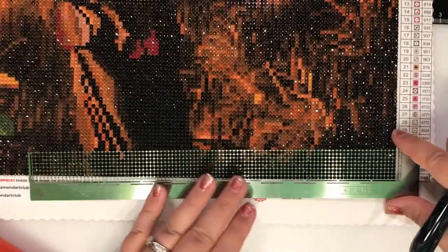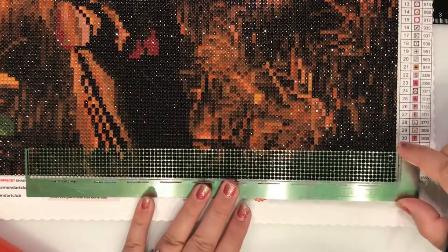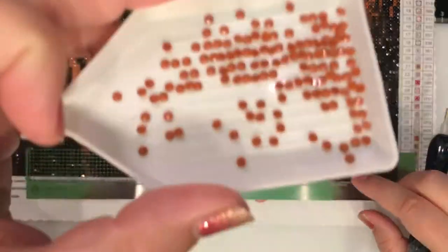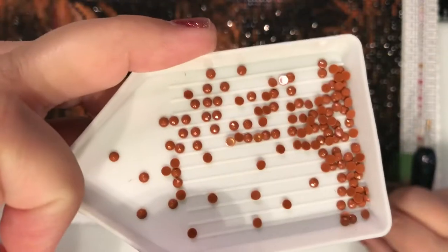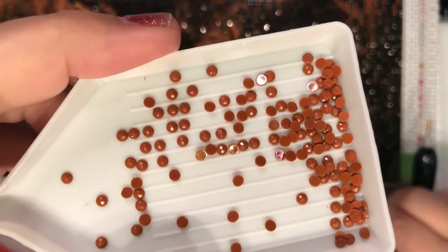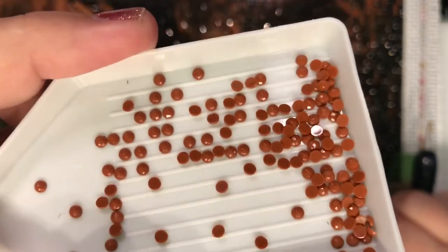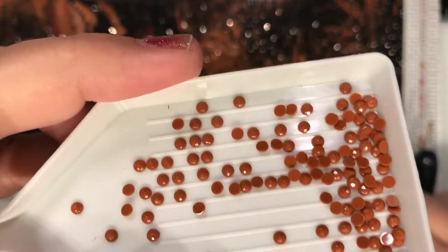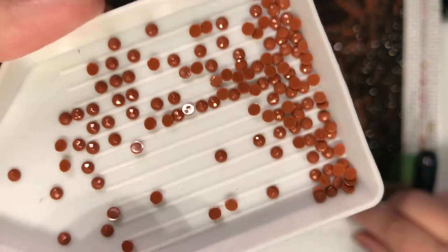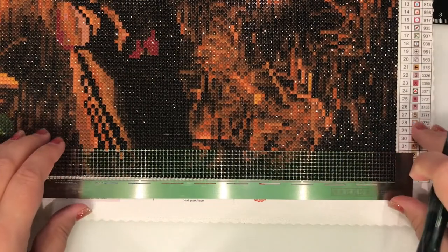That's why I like using it for Diamond Art Club, because Diamond Art Club has really good quality control on boogers. Now you might have older versions of DACs, which stands for Diamond Art Club. It's okay. They have gotten better and better at their drills. So if you do have an older version, you may have a couple boogers depending on their quality control. But that's why they were on clearance. That's why they decided to discontinue those. So hang in there and please have faith. They have gotten so much better. So that was my PSA alert.